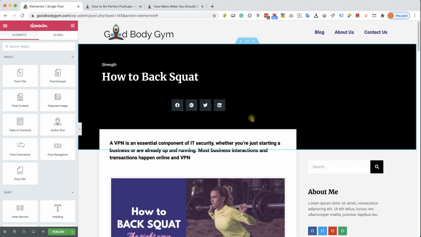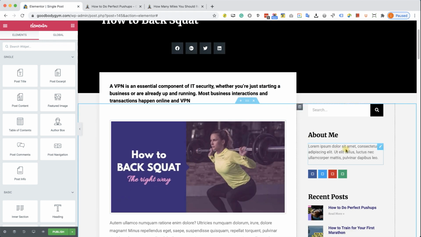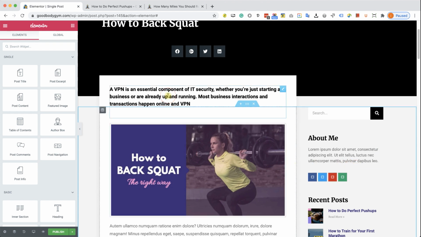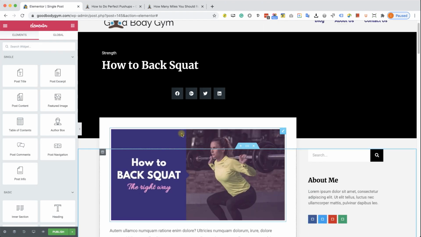Other widgets in this template, like the About Me widget, can definitely be replaced, right? We can write anything we want over there, we can delete it, etc. It's not a post-specific widget. Okay, so let's start cleaning and organizing this blog post. First of all, we can delete this blog excerpt because we don't have an excerpt for our blog posts, and right now it's just showing a random excerpt.